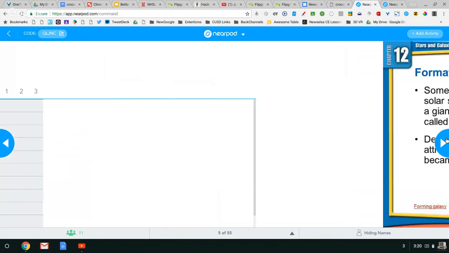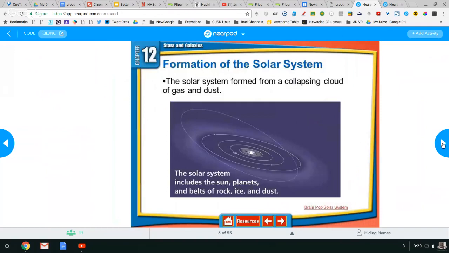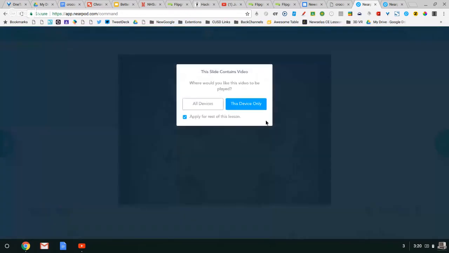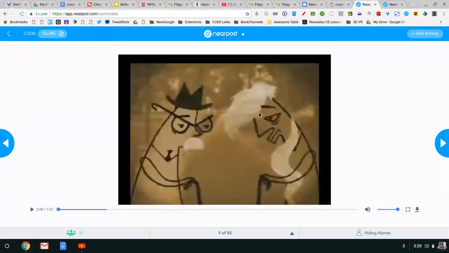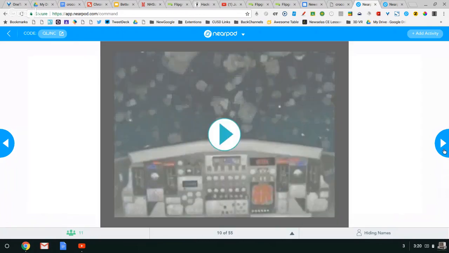And when I'm ready to move forward, everybody moves forward. You can also play videos, and it asks you, do you want the video only to play on my screen or on everybody's screen? I always say everybody's screen, and I tell my kids, if you want to watch the video on your own, you need your earbuds off, but one earbud in, one earbud out. But if you want to watch it here and on your screen, turn off your sound because you'll get that reverb. I click all devices, and then we hit play. So if the Wi-Fi was working fine, you would see this playing on my screen and your screen. And guess what? If the kids want to watch it again, well, when I move forward, you move forward.